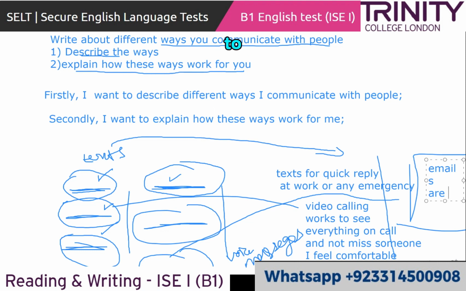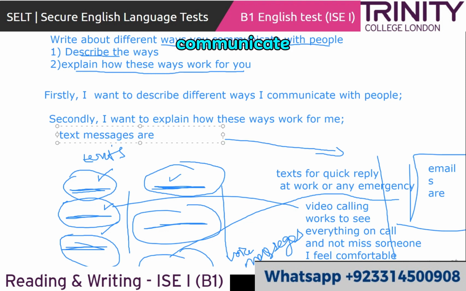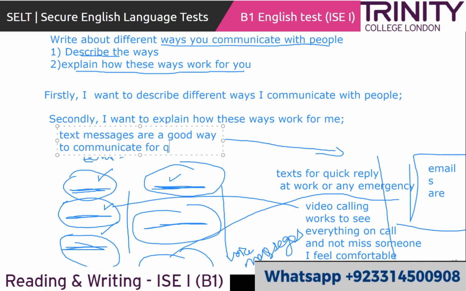So if you don't know how to start, you can just quickly, Dharti, you understand or not? Beautiful. Yeah, I understand. So if this is hard for you to create, then just start that. I want to explain how these ways work for me. Text messages are a good way to communicate for quick reply at work or in emergency, right? Or in emergency. Full stop.